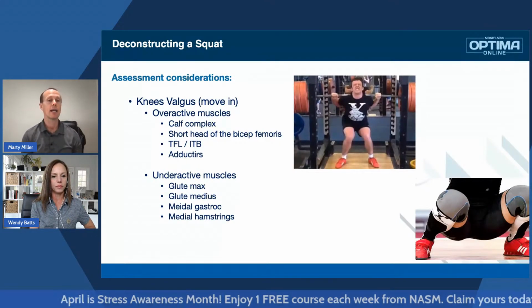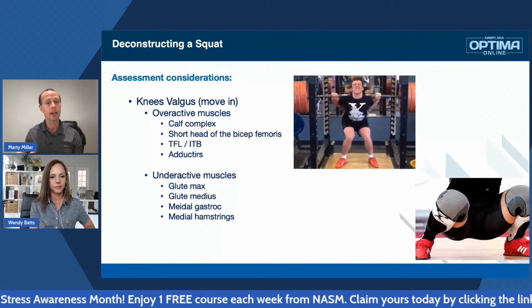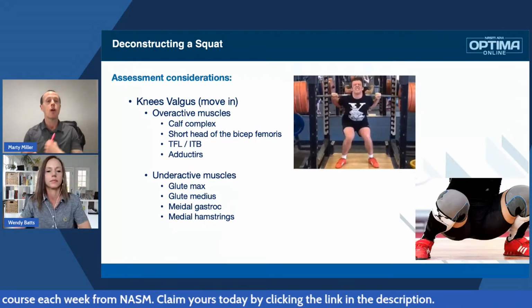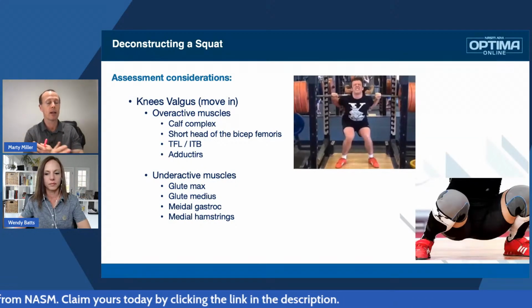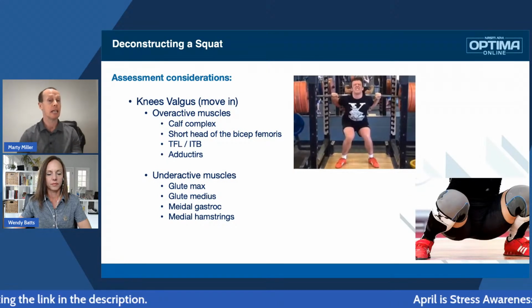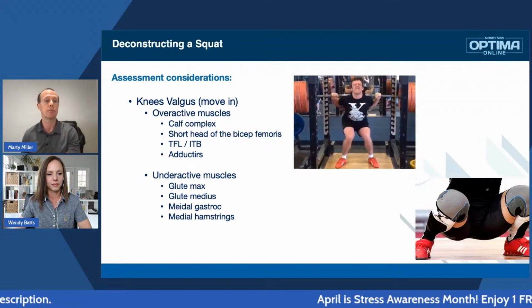The TFL, IT band, Wendy talked about it. It's a hip flexor, but because of its attachment to the IT band, which crosses the knee, when it's overactive, it has that ability also to make the knee cave in. And then obviously the adductors, because we're in an adducted position.